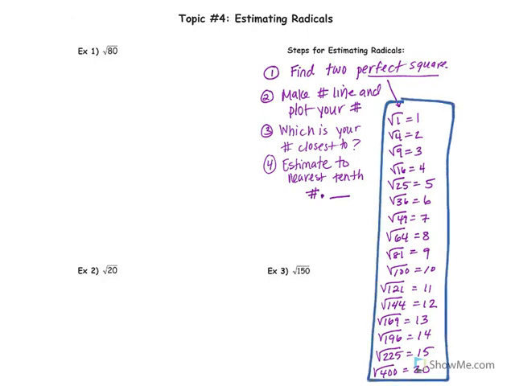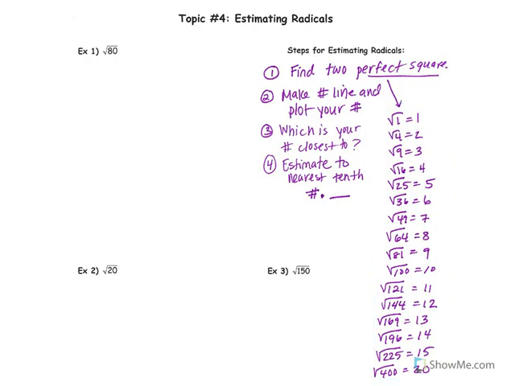We call those perfect, okay? So when I'm talking about the square root of 4, I know that that's 2 because 2 times 2 is 4, right? If I look at the square root of 9, I know that is 3 because 3 times 3 is 9. So I'm looking for the numbers where when you multiply them by themselves, that gives you the number that's underneath that radical sign, okay?